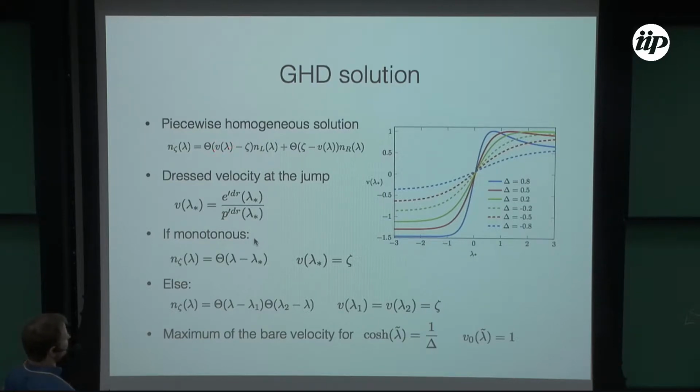Now there is one tricky issue when you go from this description. This thing still contains the velocity. You would like to give an ansatz in terms of the rapidity itself, like this, so that rapidity is larger than a given value lambda star. But for this, you have to assume actually that this bare velocity is a monotonous function. Okay, so only in that case you can rewrite this equation into this equation. And this is what we assumed in the beginning, but it turns out that for the XXZ, it's not true.